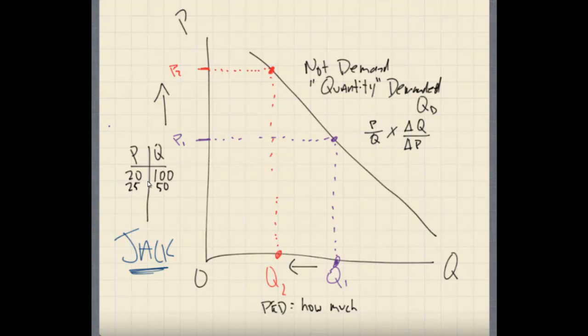So that would be the initial price, and let's do this over here. Our initial price of $20, right, and over our initial quantity of $100, and now we're going to multiply that by the change in price over the change in quantity. In this case, we're looking at the change in price or the change in quantity. So the change in quantity is $50, and the change in price is $5, okay?